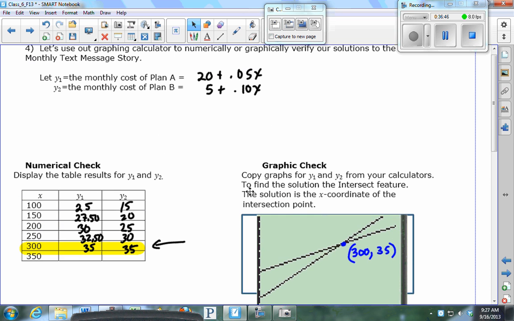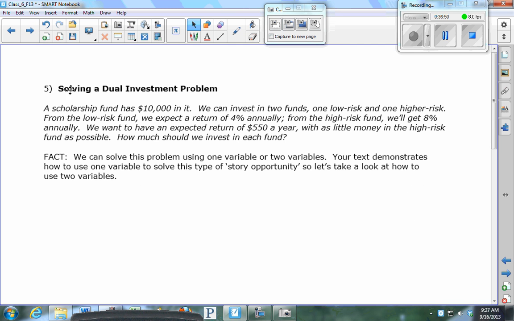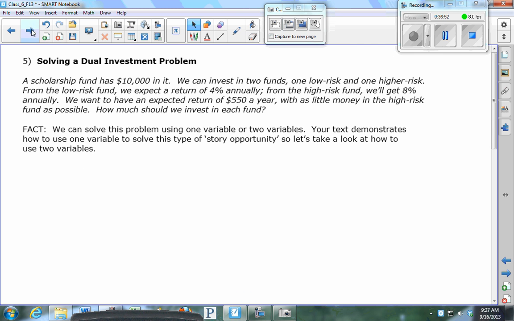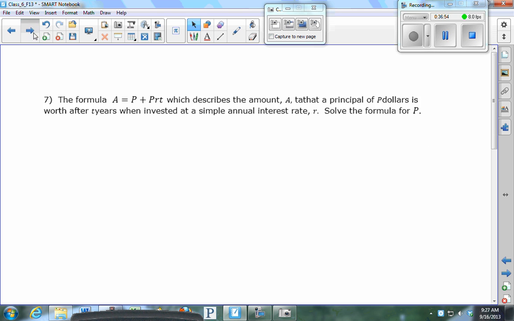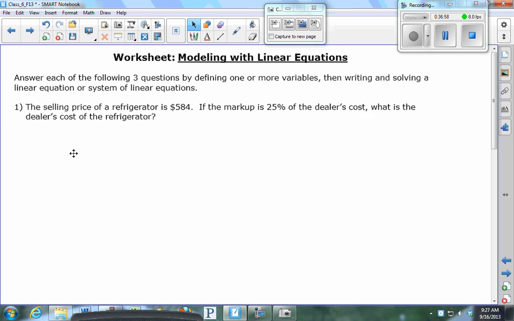All right, so that's a couple of the word problems. Let's go through one more. I'm going to save this one. I want you guys to get working on your worksheet for a while, because I've been talking to you for a while. So start number 1 on your worksheet. After you have some time to work together and work through that, we're going to go back to the other type of word story.